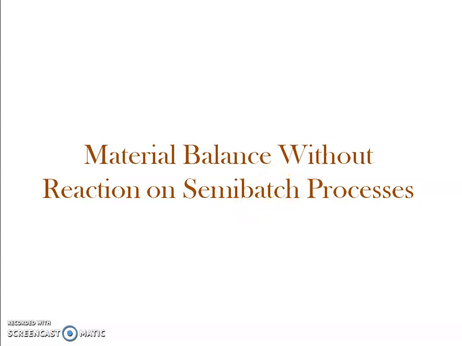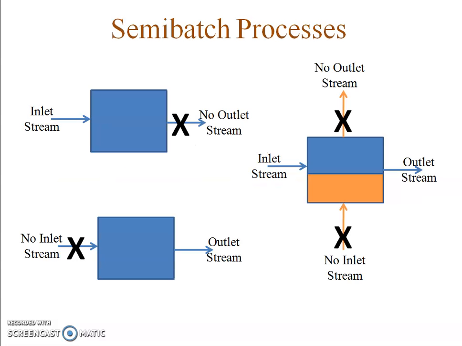So, let's first understand what semi-batch processes are. Those processes which you cannot categorize as either continuous or batch all come under semi-batch processes. For a continuous process, there is an inlet stream and an outlet stream continuously flowing in and out. However, if there is an inlet stream but no outlet stream, this is the case you see in most blending operations, where you take some component in a mixer, add further components, and keep on blending it. Such blenders you see in the paint industry or distillery. So all these are semi-batch operations.